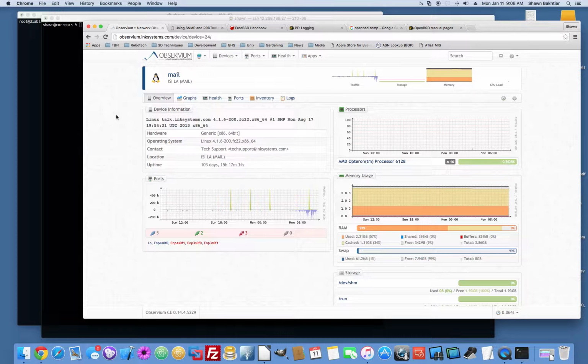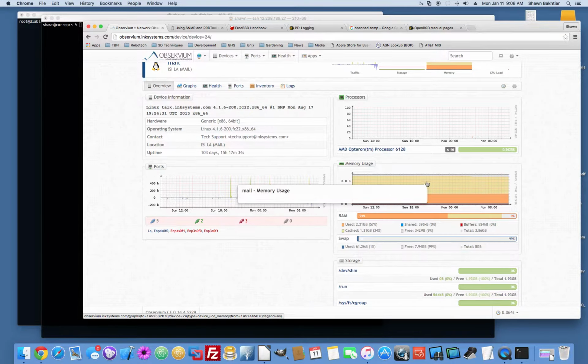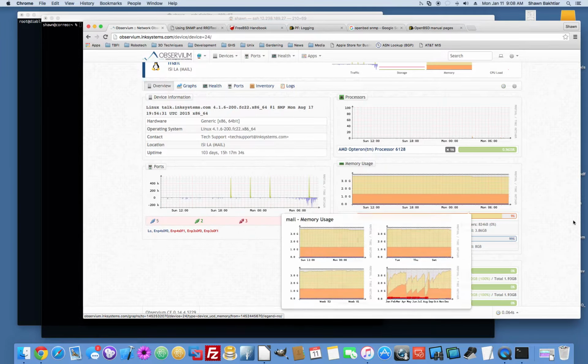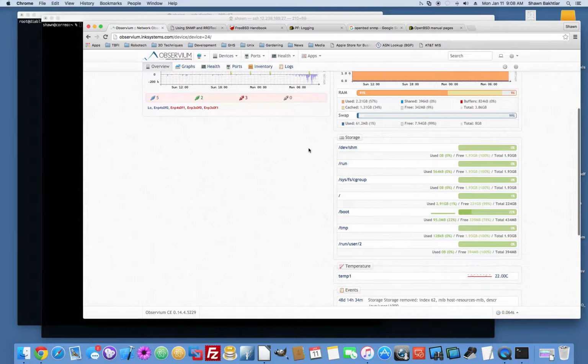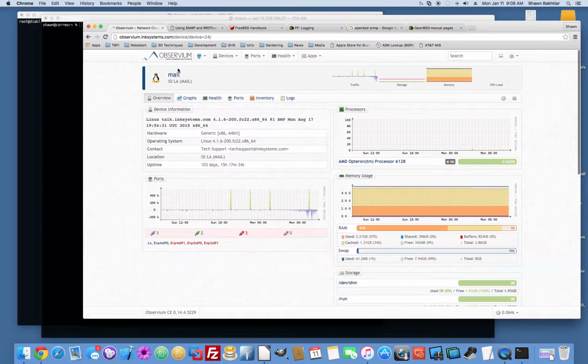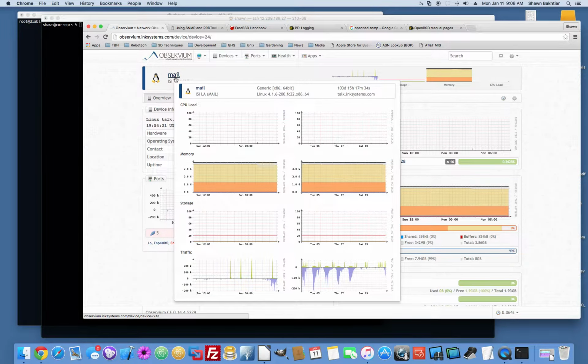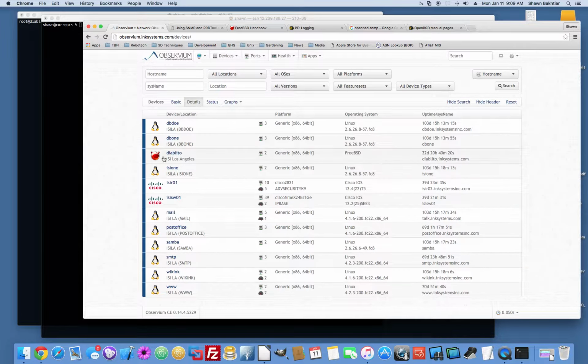ability to connect to your servers via SNMP and use RRD to save historical information from everything from interface utilization to memory to processor. It gives you a lot of detail on disk space, swap space, and some events that have occurred on the server. I'm showing it here for our current mail server, or one of our mail servers, which is a Linux-based server. And as you can see, we've already added Diablito into that.